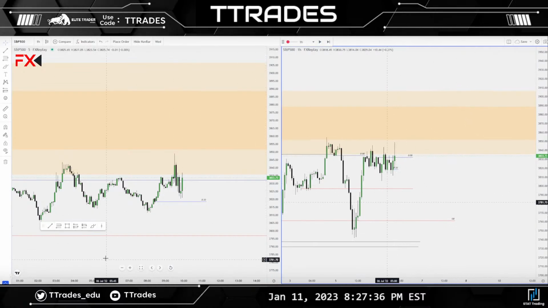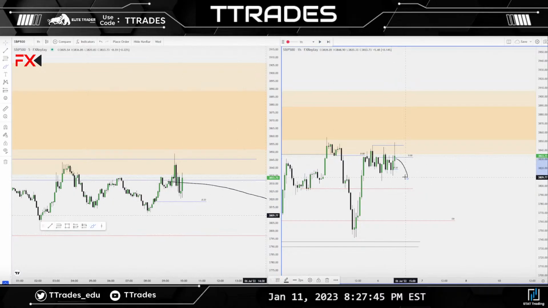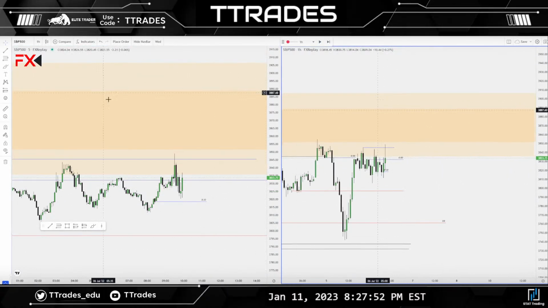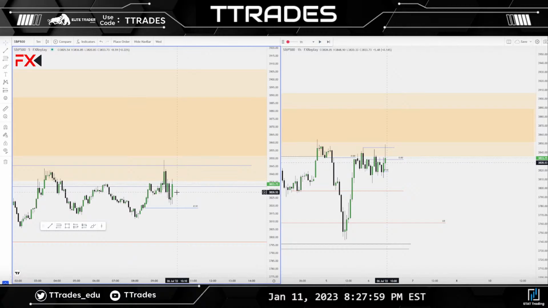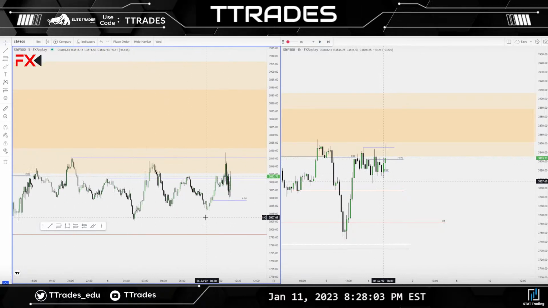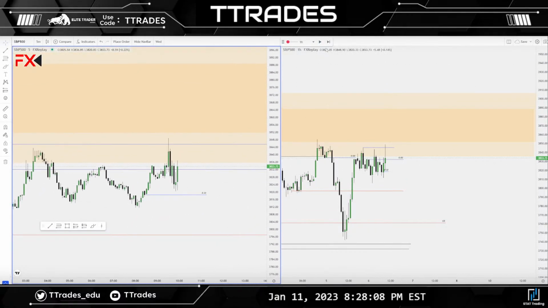The one thing I'm noticing here on the hourly, right? We reach above these highs and we're failing to displace above, which gives me the indication that we want to reach lower. So with that idea in mind, I am going to play this ahead. We already reached above midnight, but I want a reach above midnight to drop lower here, and at least take these overnight lows before continuing higher. Maybe it happens, maybe it doesn't.